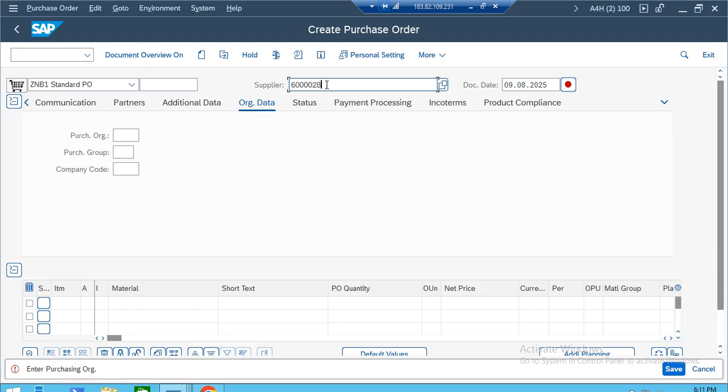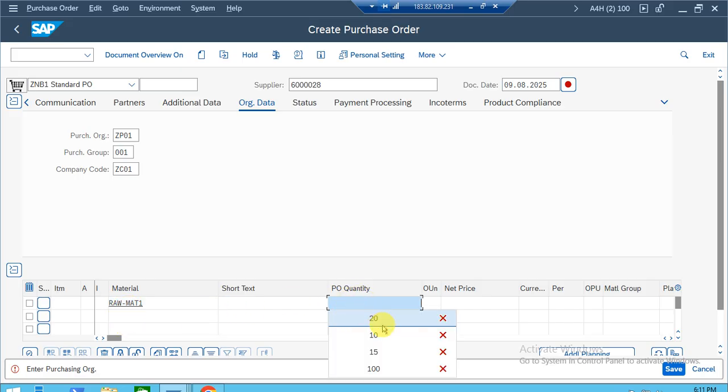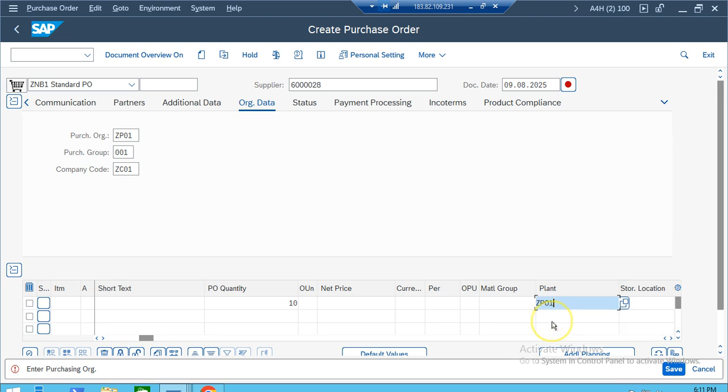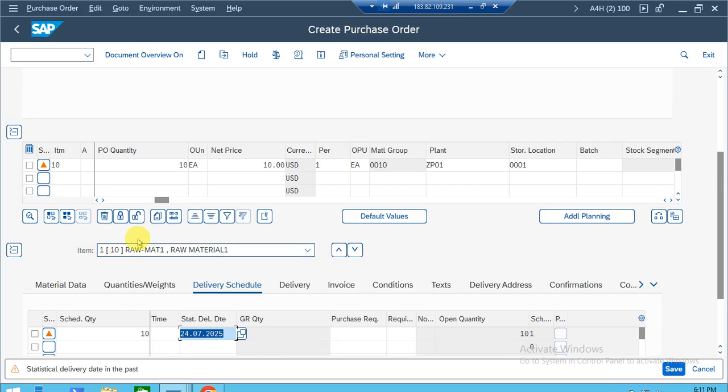My supplier is this, purchase organization this, purchasing group this, company code this, material this, quantity this, then plant, storage location, hit enter.